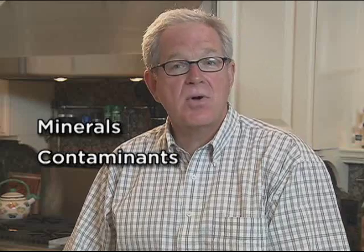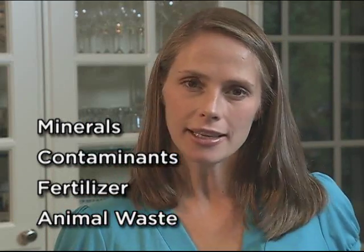If you get your water from a private well, then your water quality is not regulated and can be subjected to many environmental influences, including minerals and contaminants in the ground, fertilizer runoff, and animal waste. Even if you don't live directly near a potential contamination point, chemicals and waste can easily travel across land and underground to influence your water quality. And water quality can vary from home to home, even though they may be right next to one another, simply because private wells can tap into different aquifers underground.